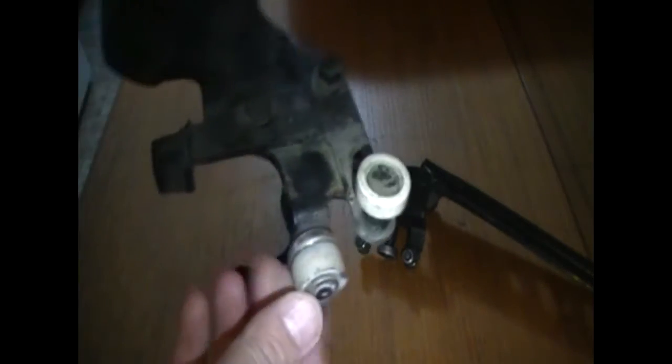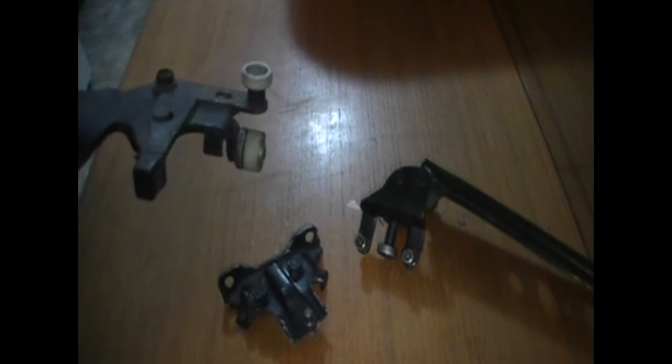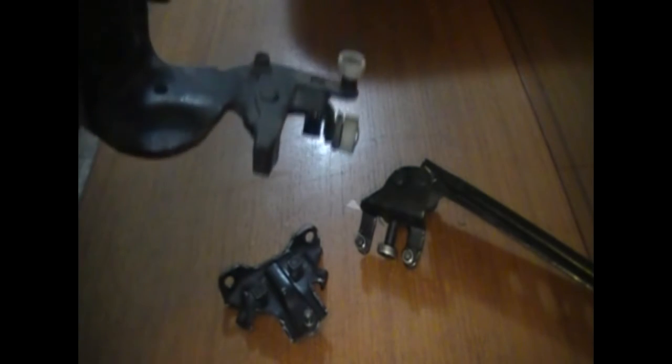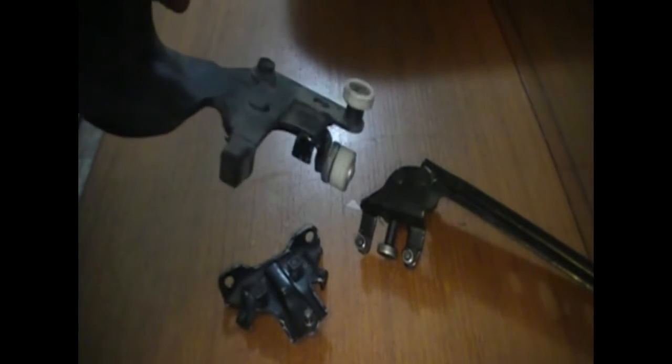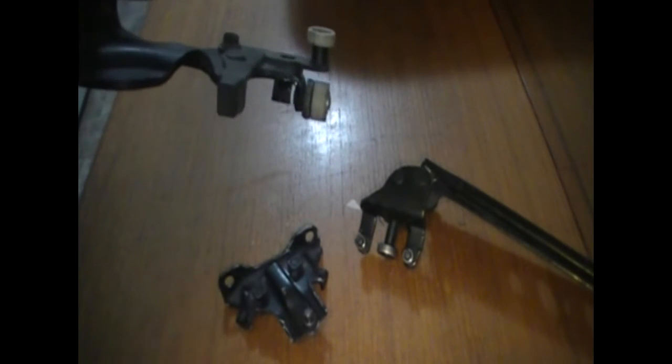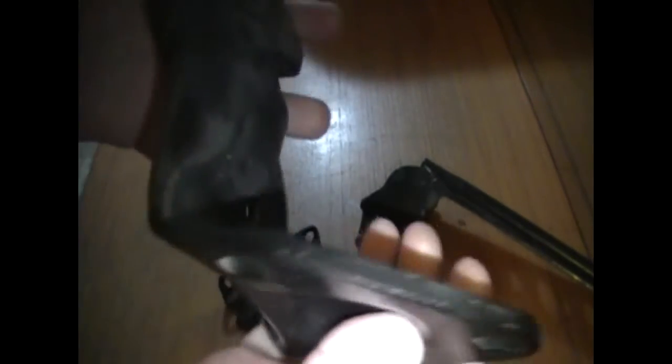So the bottom hinge — this one here is in pretty good condition. I got these off another van to see if I could fix them and then use them in my van, and the ones currently on my van will become my spares. The reason I'm making this video is to help others see how these hinges are assembled if they want to fix them themselves. There are no part numbers on these, so you can't look anything up.